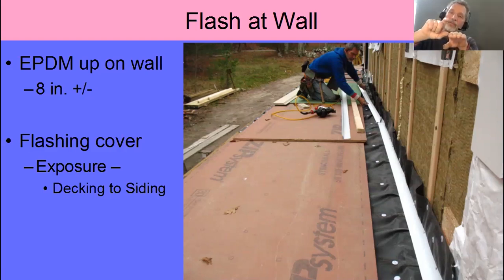So that space is going to be seen by people. And what you don't want is to be looking at a wrinkly piece of EPDM, because there will be wrinkles going up on the wall, because as you can see here, where it goes over the ledger board, and this ledger board is actually spaced off the wall using the main deck bracket, so it's not tight up against the furring strip there. It's back a little bit. And here you can see the 1-inch droop between the joists. Well, you're going to get some wrinkles because of the way that works out, because that extra material, when it hits the ledger board, has to be folded over on itself a little bit and then up onto the wall.